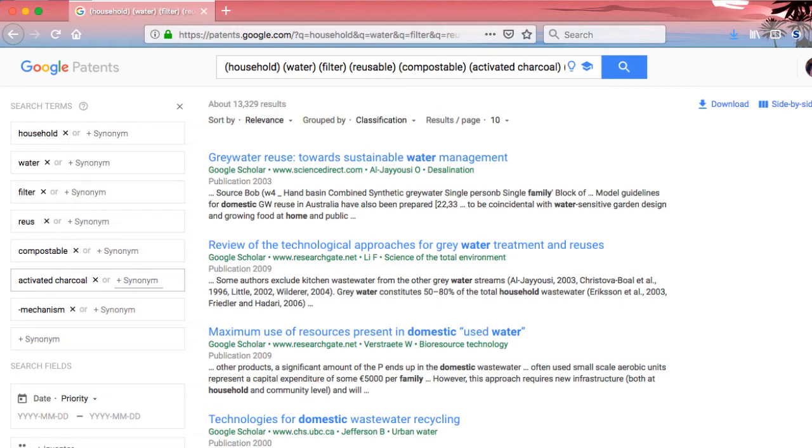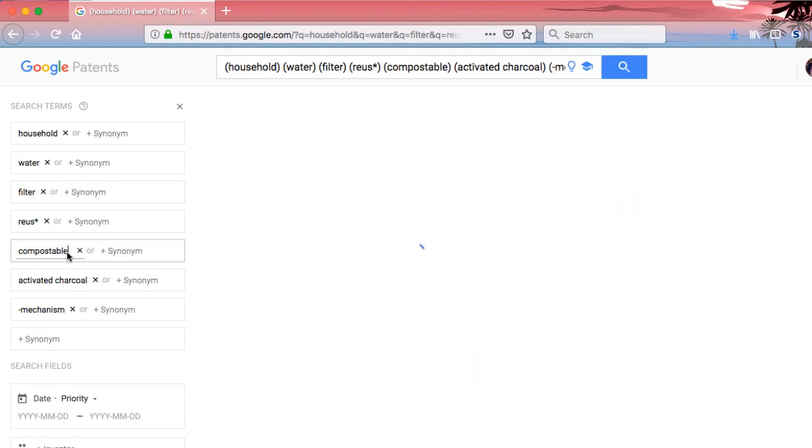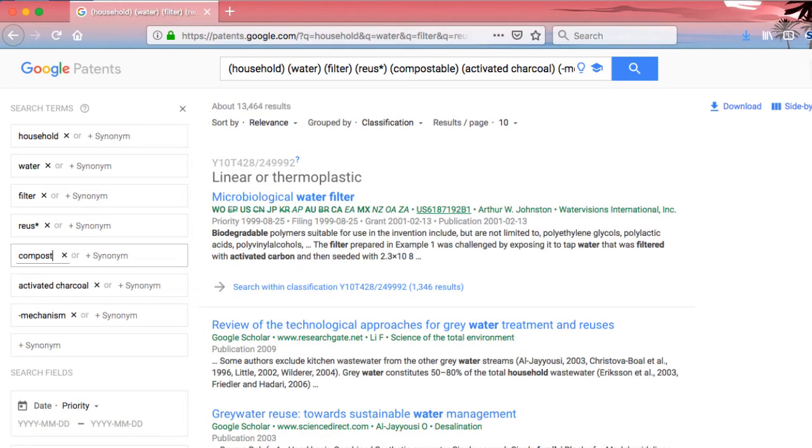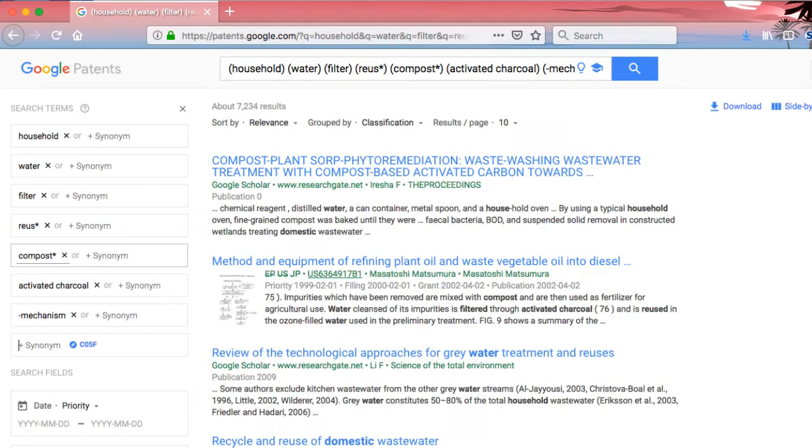To cover them both, I'll just type part of the word reuse with an asterisk to make it a wildcard. Same with compostable. That brought my results down by almost half. Great. If I wanted to limit my results further, I would add more keywords.